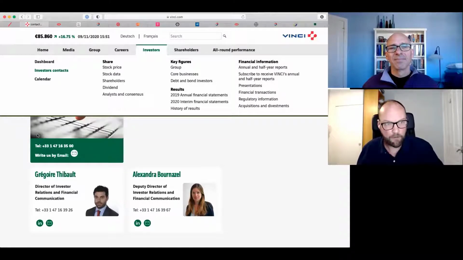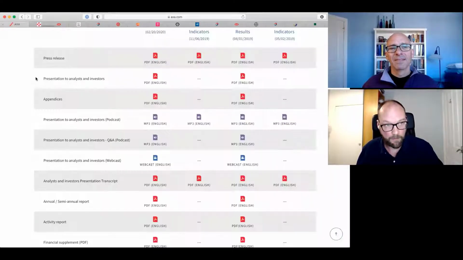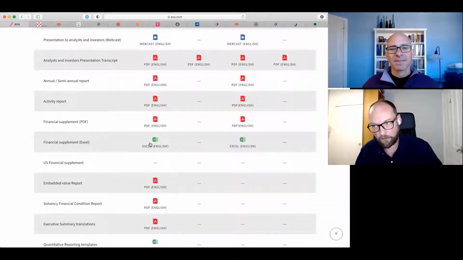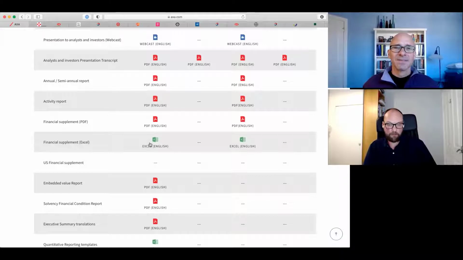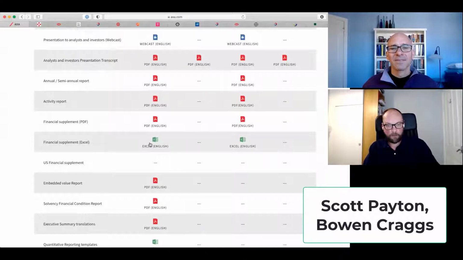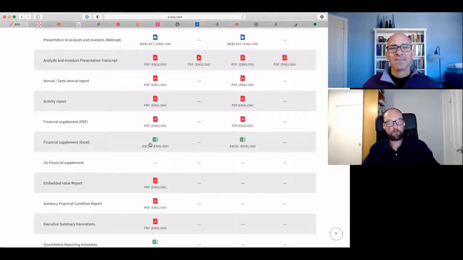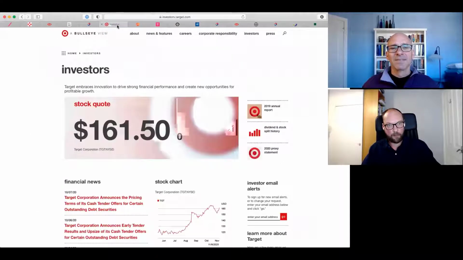And now I'm going to go to number 2, which is also a French company, AXA, and this is to provide Excel data downloads in your results archives. Now, many analysts that we speak to really appreciate data downloads because they can import them into their own models, and it's a cheap, simple, and easy way of improving your service to them. So, alongside your PDFs and your webcast, provide Excel data downloads, quick and easy. That's number 2. Number 3 is not quick and not always easy, but important.